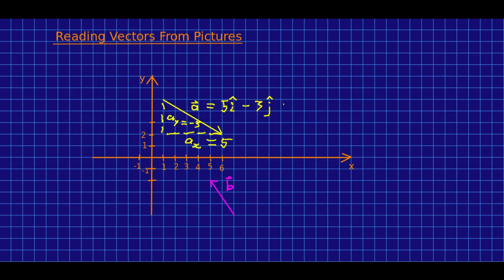You may have learned to write a vector like this as an ordered pair like so or perhaps using angle brackets instead of round brackets. That's fine also because here the labels tell you which component is which. There's nothing wrong with reversing their order. You could write it this way but if you use this notation it's the order that tells you the first one is the x component and the second one is the y component.